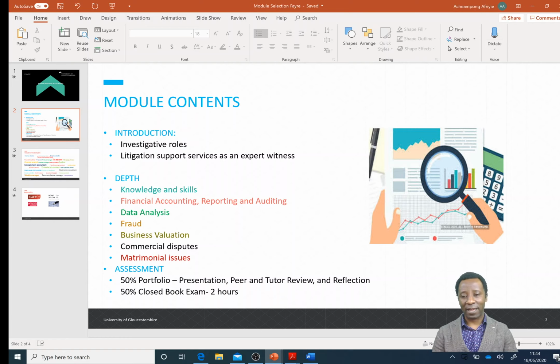For you to be able to do that, we introduce you to the knowledge and the skills that are very pertinent for these two specific roles. So what do you have to know, and what should you be able to do? Remember, it's about knowing and being able to do. Key among these would be skills like having an eye for detail, being very analytical, having a question in mind, being able to ask the right questions and find the right answers.